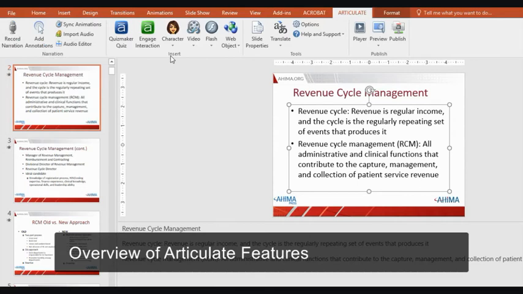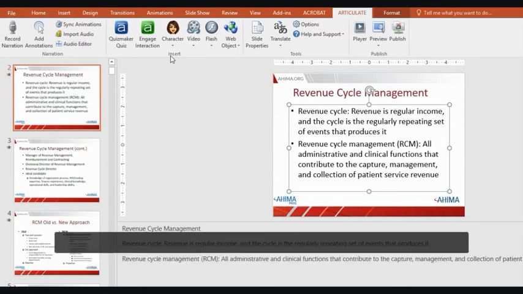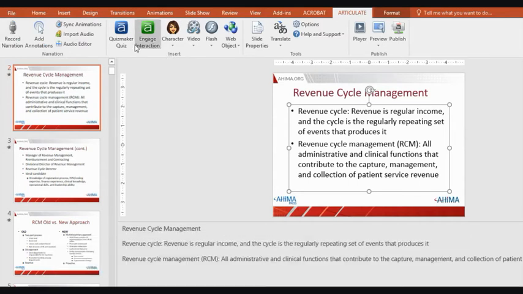As part of the Articulate Studio 13 package, there's a number of items that are included. For example, creating a quiz using QuizMaker, and that could be a standalone quiz or inserted as a slide into your presentation. This is helpful for a self-check. Then there's also Engage, and Engage has a variety of templates where you simply add text, images, video, or audio and create a rich, engaging learning module. That too can be added to your presentation.